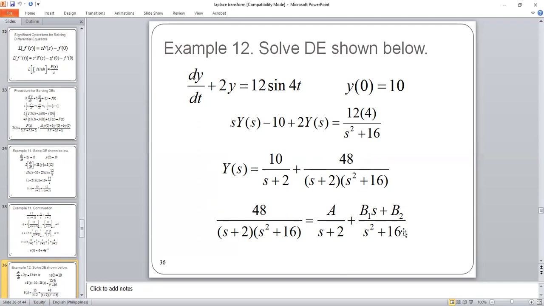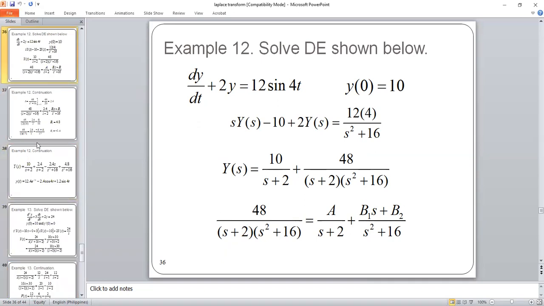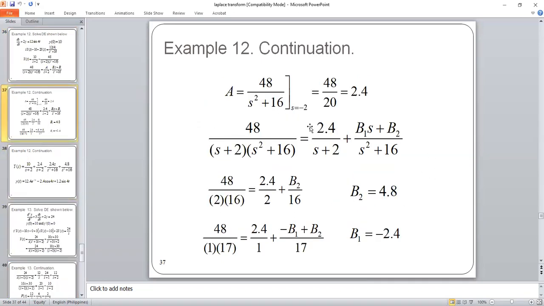As learned in the previous lesson, if you have a quadratic factor, there should be 2 coefficients in the numerator. One which is a pure coefficient, in this case that's B2, and another one that has the s. After you have correctly written your equivalent partial fractions to this original fraction, which you need to invert using the method of partial fractions, you just find the values of the coefficients A, B1, and B2.